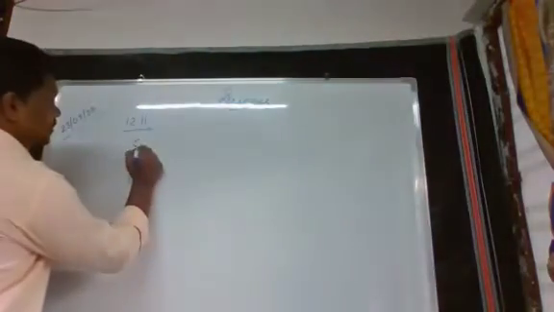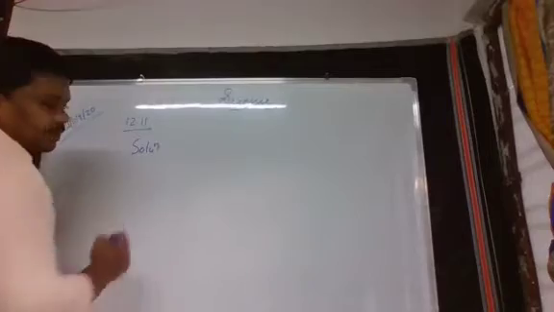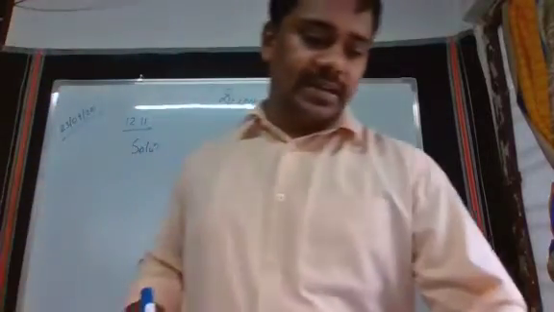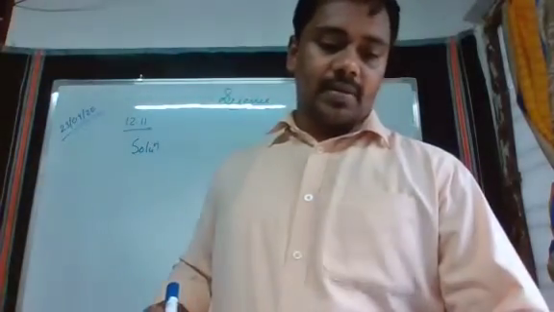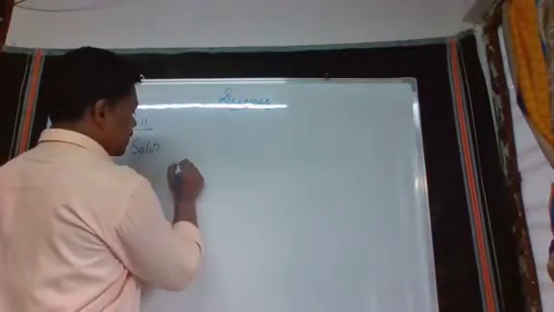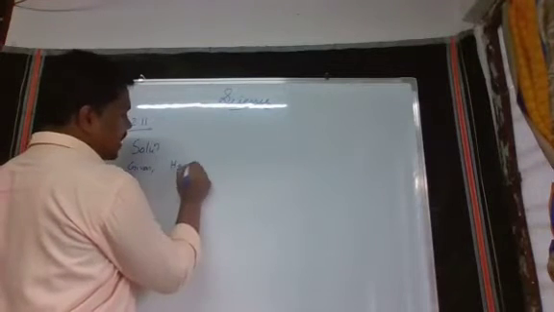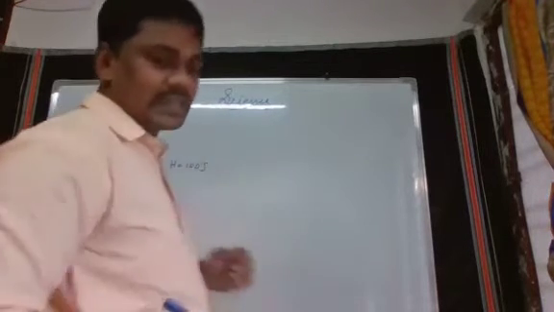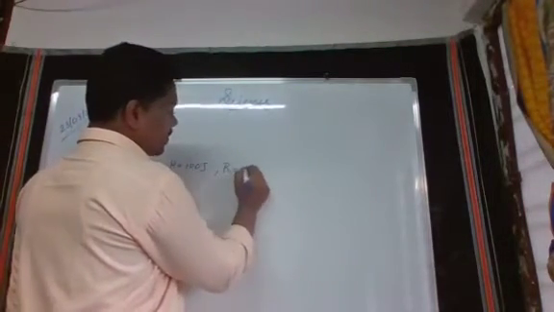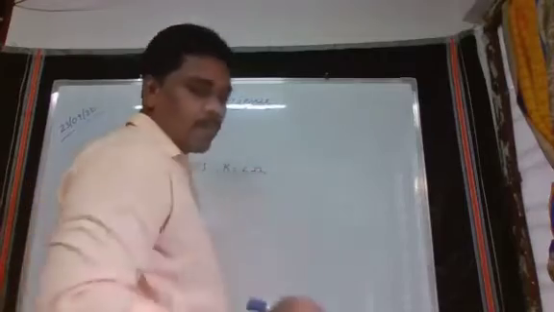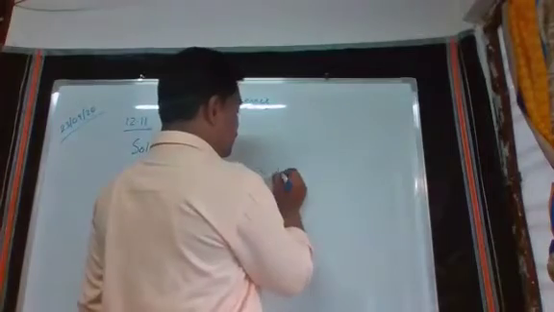Then solution. For that, I am writing the solution. How we can find the heat? What is given? We have to write first. So, heat is given, 100 joules. Then resistance is given, no? Resistance which is 4 ohm, and time is equal to 1 second.